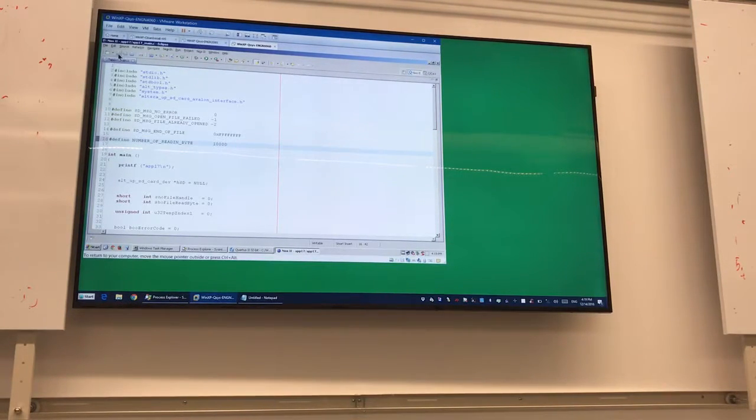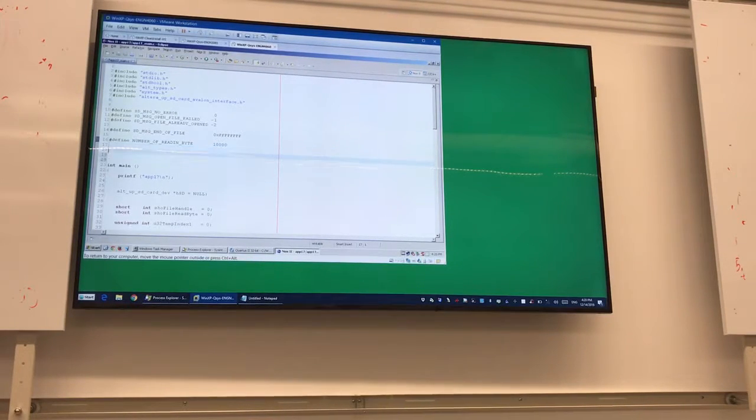Okay? 10,000 means I'm going to read in whatever I can read. If 10,000 is not enough to cover your file, if you look at the file size you create in Windows, maybe it is 100,000, then you need to increase this number. Make sure that this number is always huge. Okay? So if this is the number of bytes we want to read in, you need to make sure that you have a buffer to hold it. If you don't have a buffer to hold it, then it's meaningless. Understand?